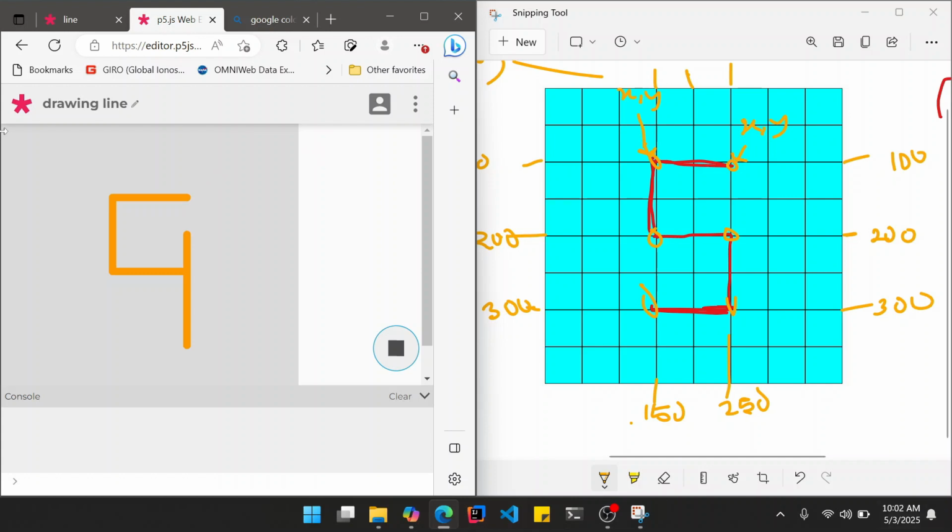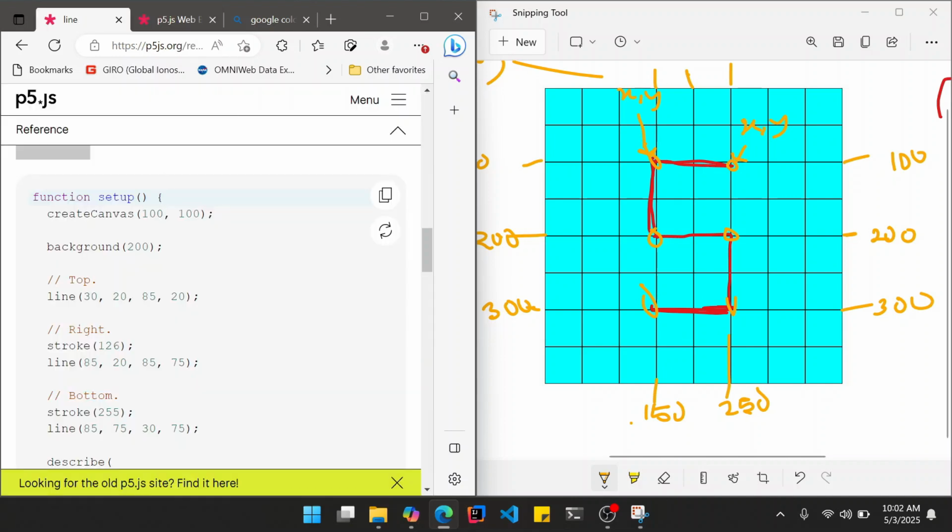So something is wrong. Okay, my x is 150. So I think I made a mistake. This is the point I'm trying to map. So this is 250 on the x, 300 on the y, correct? Now this is still 300, but now the x-axis is 150.